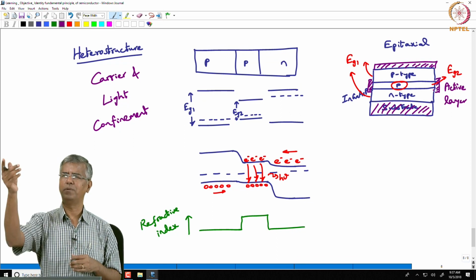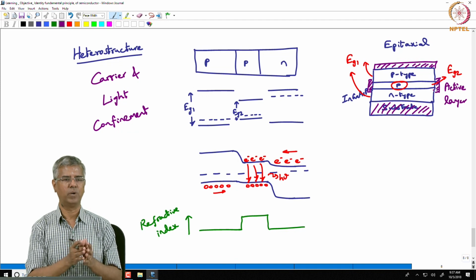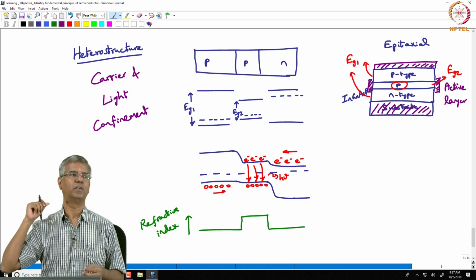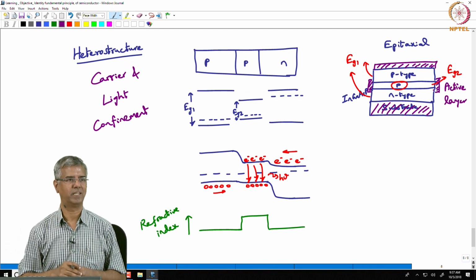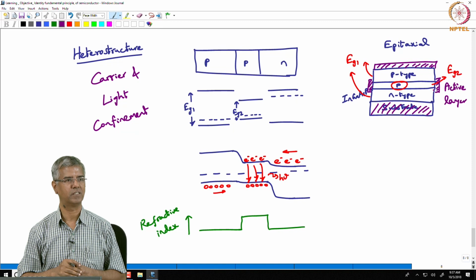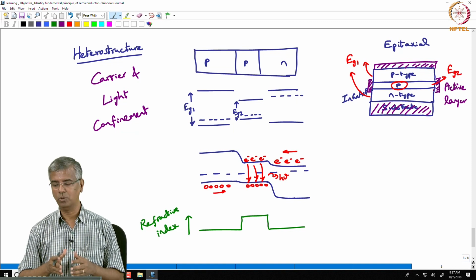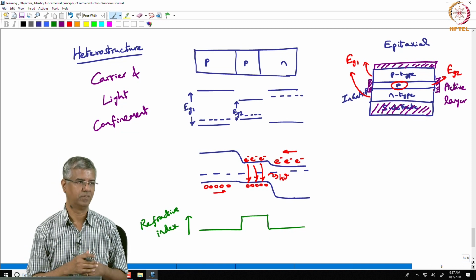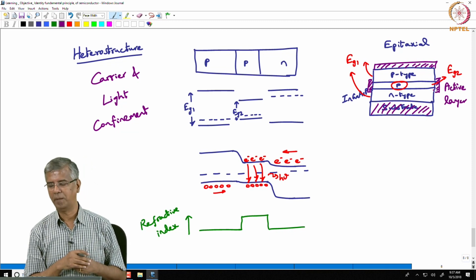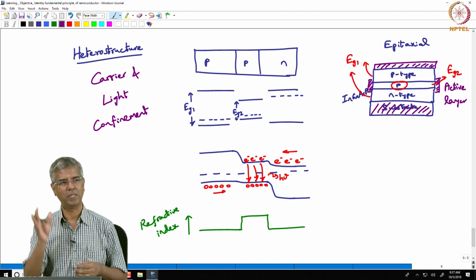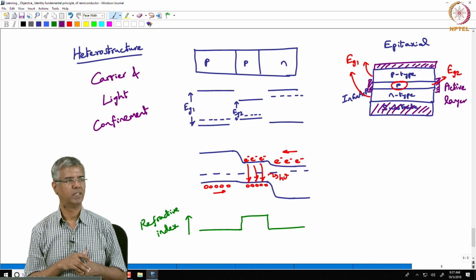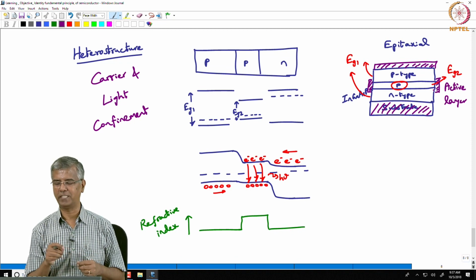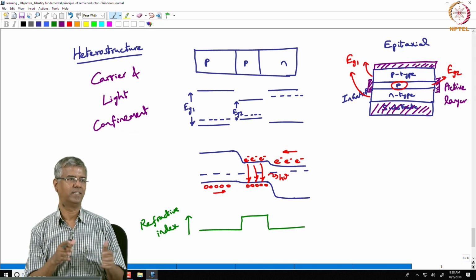And there is a big difference. When you are making an LED, you want light to be spread out. If you make a laser, light goes in just a very specific direction, so you cannot use that for lighting purposes. So what you have to do is take care of that reflection as an extra step. You may have to put some anti-reflection coating at the ends, or you may have to frustrate that reflection by making that surface rough.